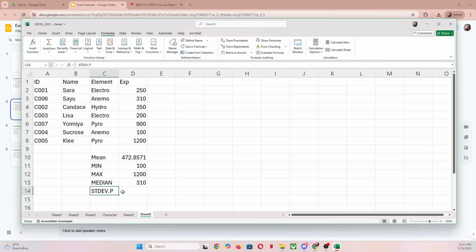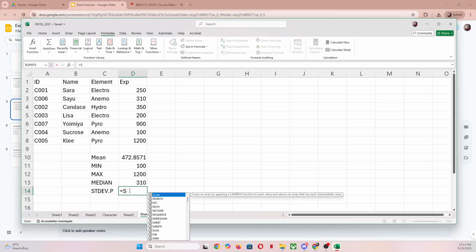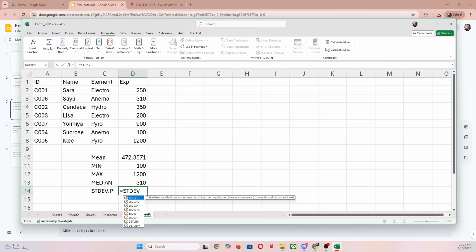And the last one is standard deviation. You may wonder why I need to use .p, because the standard deviation in Microsoft Excel has .p and .s. So if the data is so big, if you use .p maybe it's going to take time to do the data, right? So the p is population, we do the standard deviation for every data. You know the standard deviation, you need to use the power by 2 and then square root, right? So you can do the sample.